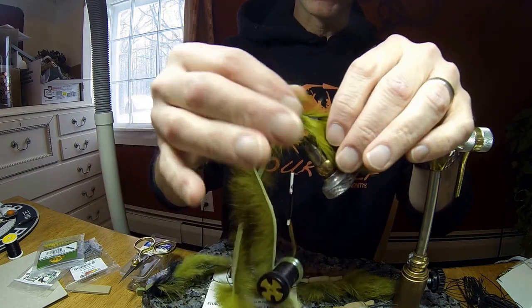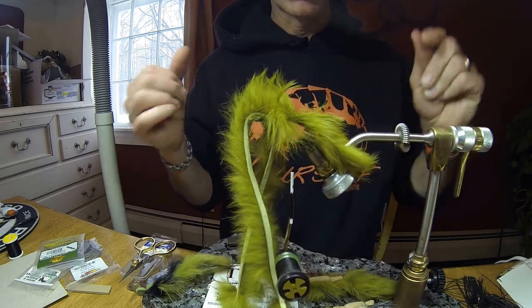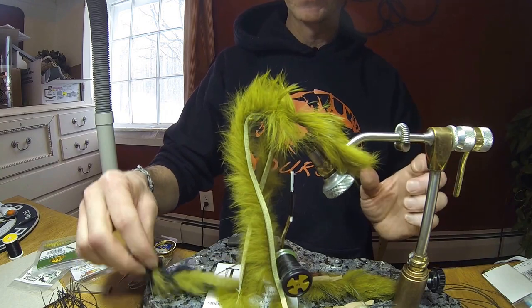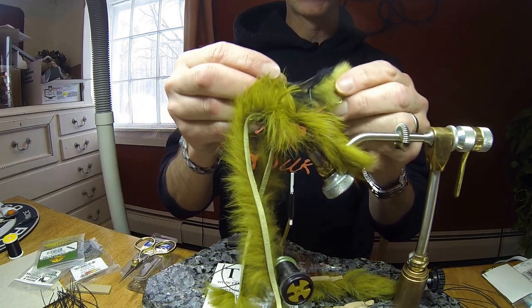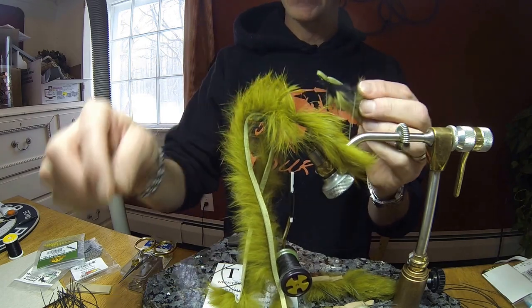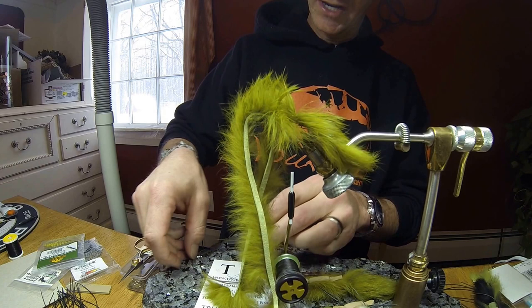I said it once before, say it again. Large, predaceous brown trout are just like a 22-year-old guy on Friday night at Flanagan's. They're gonna hit on anything that moves. If you wanna put a stinger hook on there, you can, because you're looking for that initial strike. The fish isn't gonna count how many legs it has. It's just gonna make a swipe and then come back and check on it later.